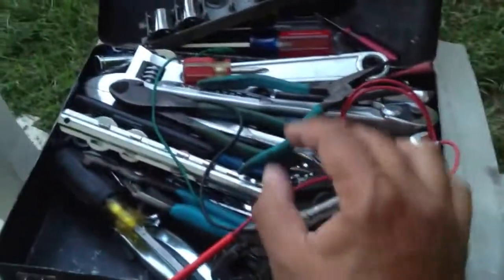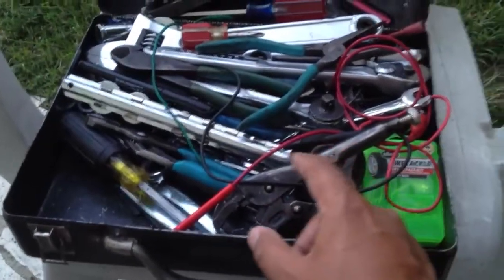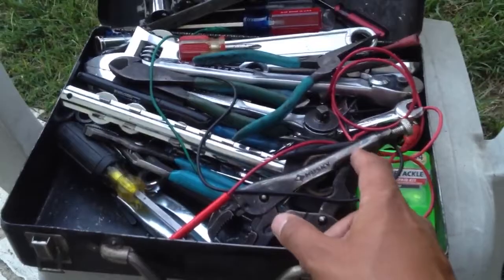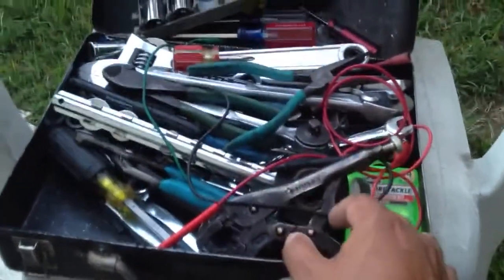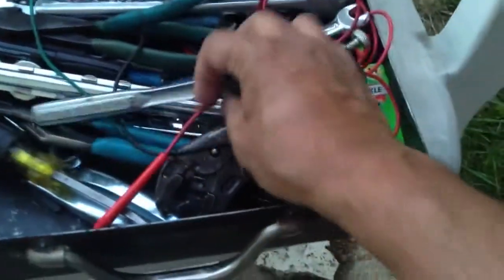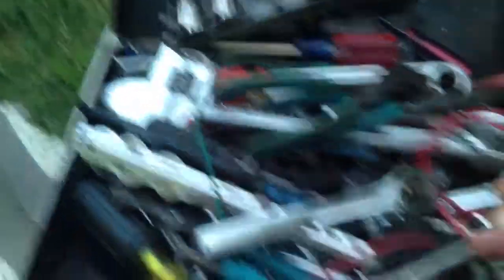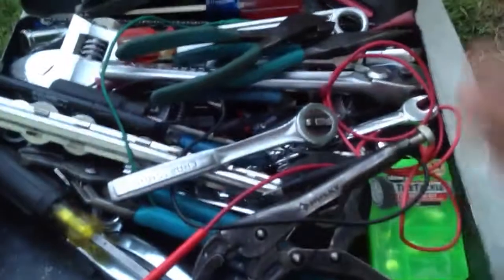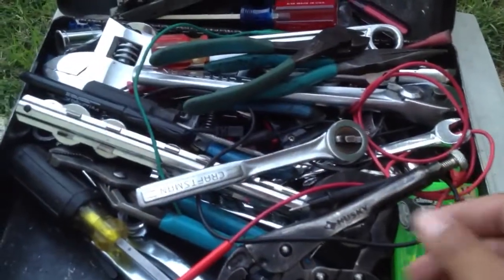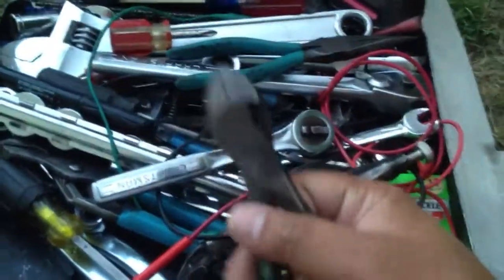All these tools — buy the best ones you can afford. Minimum, Harbor Freight. And not the cheap $4 set of sockets — buy at least the professional grade stuff from Harbor Freight. A lot of stuff I have in here is Craftsman, even old Craftsman stuff made in USA. Old Channel Lock stuff made in USA — they're still making USA, so go buy it while you still can. Whatever I couldn't find made in USA, I buy Harbor Freight stuff. Buy quality stuff, the best that you can afford.